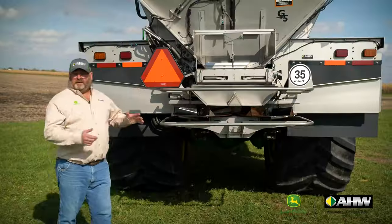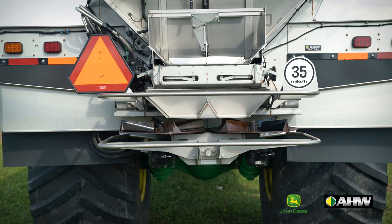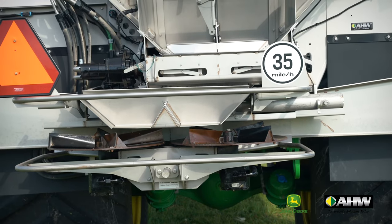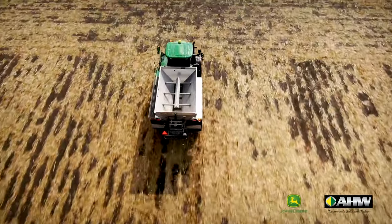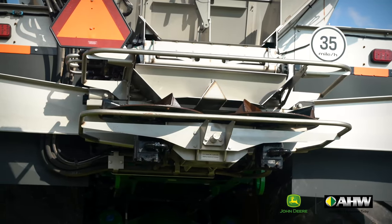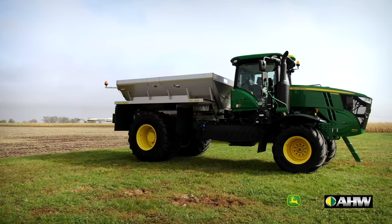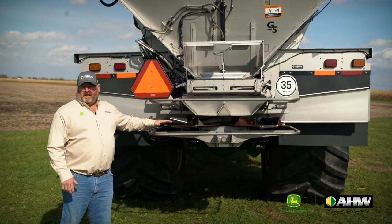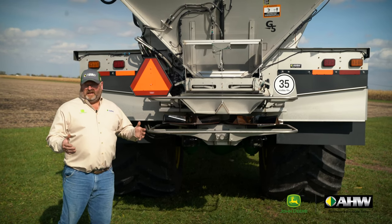Moving back on the ground to the back of the DN495, we have two different fan frame options: the G4 and the G5, which you can see here. The G5 fan frame assembly moves left and right in and out to give us 16 spreadable sections. The G4 is mounted solid, does not move, and gives us one spreadable width. With the G4, that gets into our last benefit of lime spreading — the belt over chain with the fixed fan frame, we're able to spread lime at higher speeds up to three ton at 18 mile an hour.